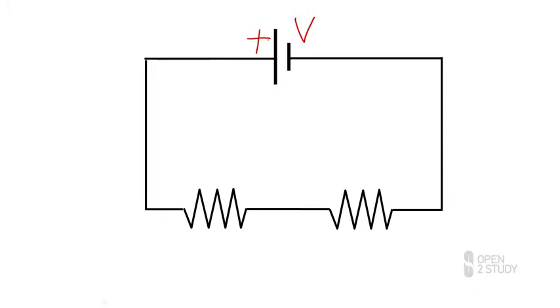So in the circuit diagram of the circuit we just built, you can see we now have two resistors placed in the circuit. Now they're placed one after the other. And we call this a series combination of components. This is a series circuit containing two resistors and a source of EMF, the voltage. Current will again flow around in the direction from positive to negative.